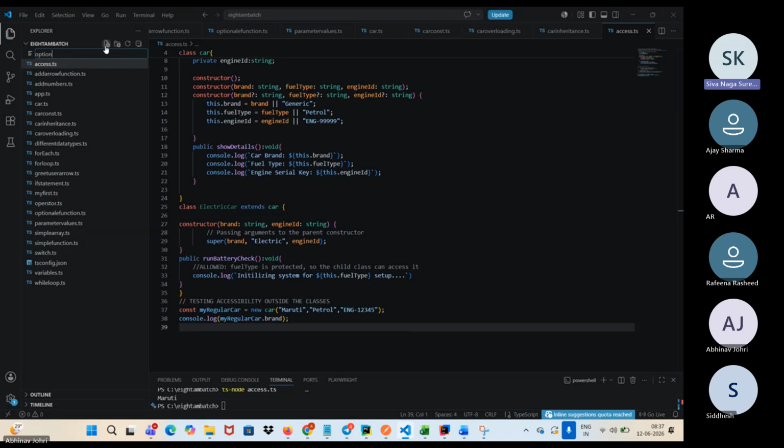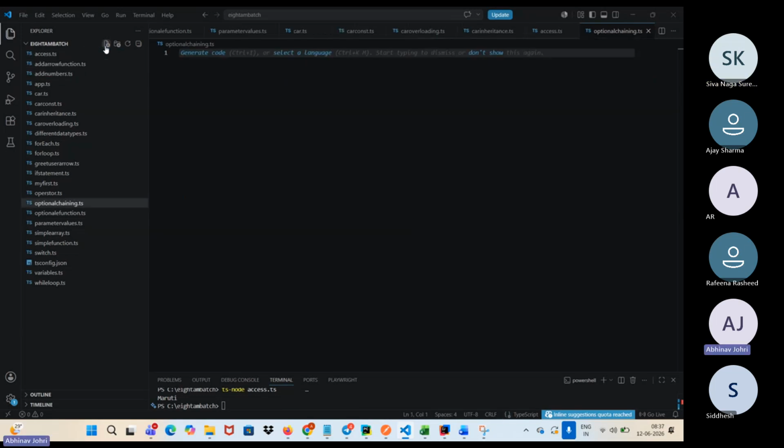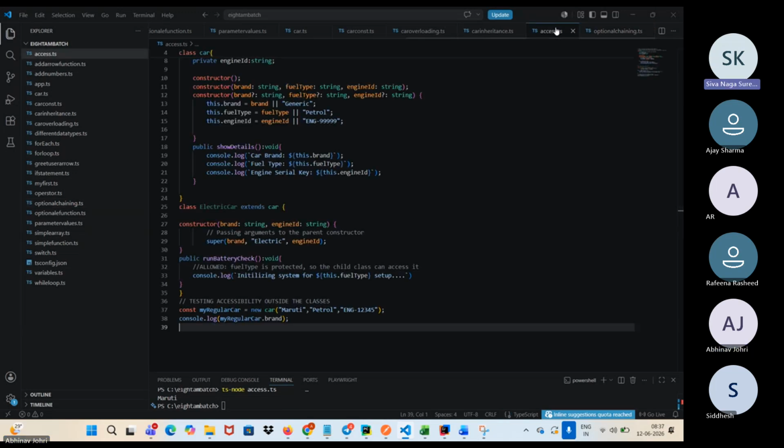Abhinav, before proceeding further, I have a quick question in this current class. So we have two constructors here. One is without a question mark, and another one is with a question mark with an optional fallback value. Do we need that second constructor? Because if the first constructor itself has all the values, we don't need it. If you have all the values in any object reference, then you don't need it.